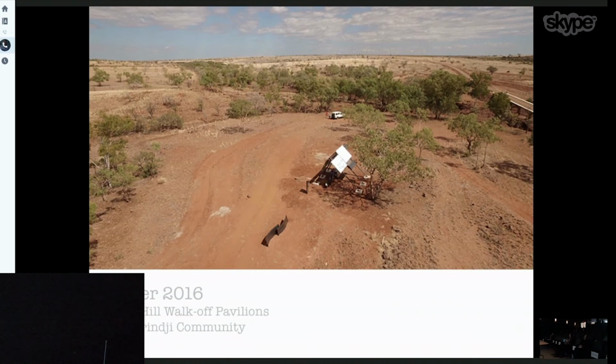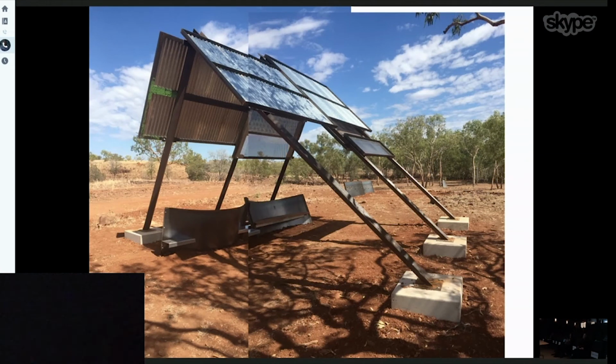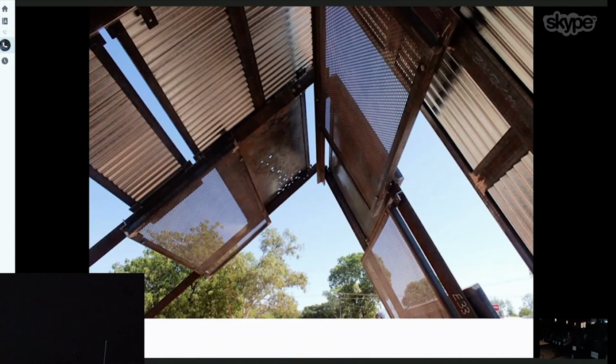As part of their strike, they walked off from this cattle station along this 22-kilometre pathway, and we were asked if we could build a series of pavilions along this pathway to make sure that this story is kept into the future. So we built 3 pavilions along this walkway, each of them reflecting the stories of each of the locations. And this is helping us understand the best way to work with the community and build trust and understanding for the projects that are coming in years to come.